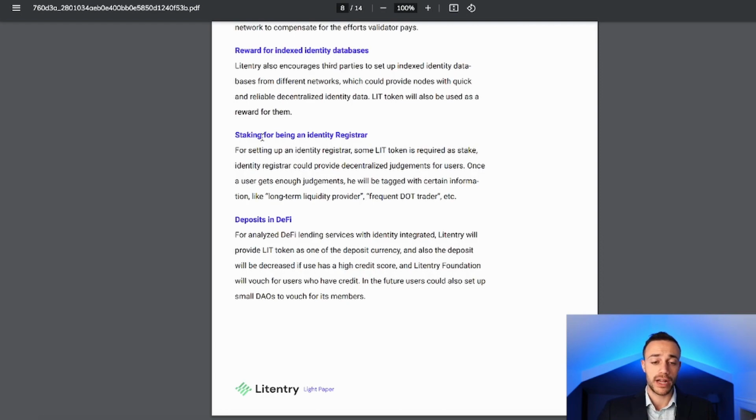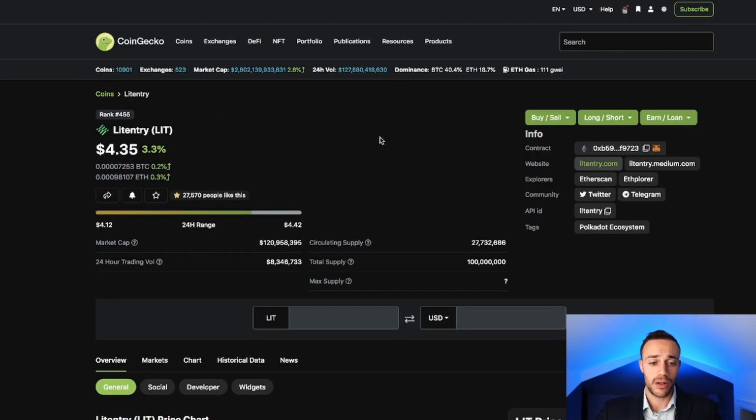Very bullish on Litentry, very bullish on this project. Currently only trading at about $4 with a very low market cap of $120 million.